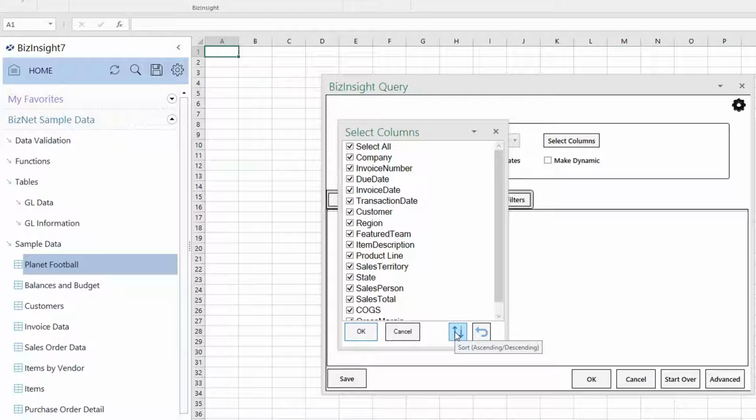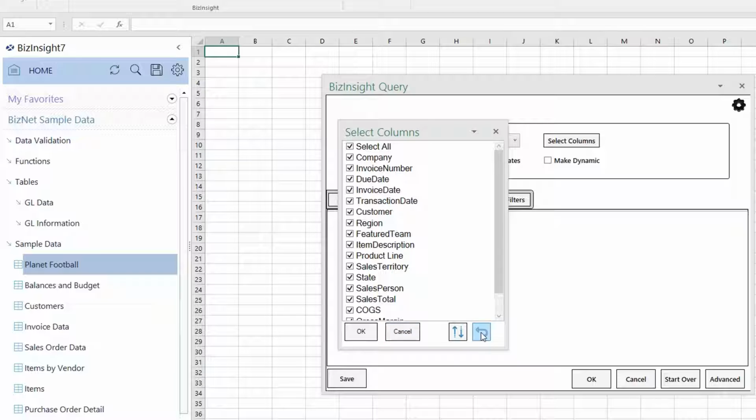I can also sort those, ascending and descending, and then revert them back to their original list. And now, by default, they're listed in the order that the query was made. What that does is allow our business solutions team to kind of put these in a more pleasing format. You might not want to sort them alphabetically. It might make sense for you to have the invoice date right after the invoice number, which might not sort alphabetically. So our connector team, our business solutions team, kind of looks at what the right order of these columns is going to be and puts them in that order first.